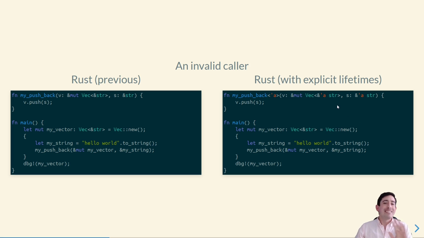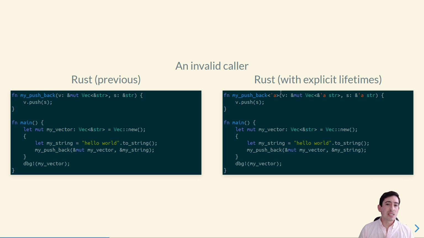The actual nitty-gritty technical details of what's happening here are a little bit theoretical. I think the lifetime system is technically a constraint solving system, and if you read the spec, you can get into all sorts of gory details. But most of the time, we don't have to use this at all if we're not retaining a borrow in some interesting way. And even when we do, most of the time it's a pretty simple case where we're just saying that two things are the same. So the contents of this vector and the string that we're pushing into the vector had better have the same lifetimes, which totally makes sense in this case.